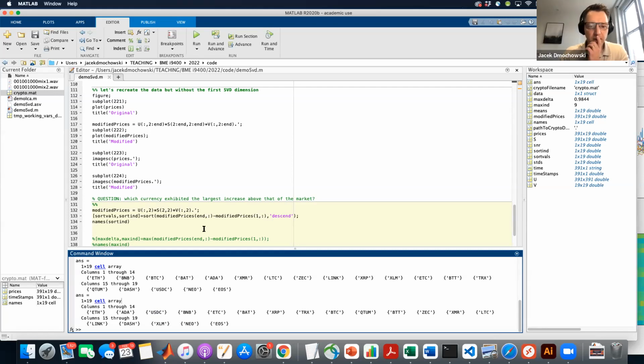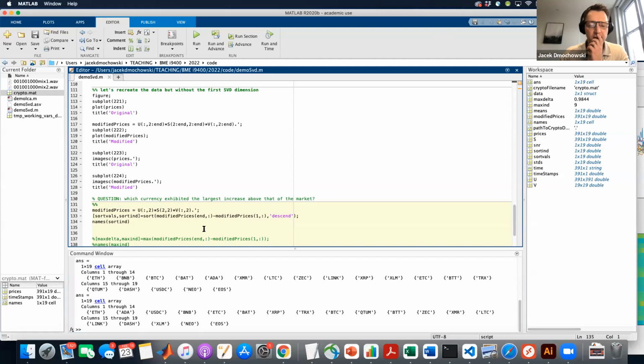Cool. Anyhow, we're going to get into more sophisticated things. I like this data set now. I may use it for other demonstrations for other algorithms. The good news is that we've done all the preliminaries that we need for the course. And next week on Monday, when we meet in person again, we will actually cover our first learning algorithm, which is logistic regression. I hope that you guys have learned a little bit about linear algebra, a little bit about Bayes' rule, and a little bit about MATLAB.